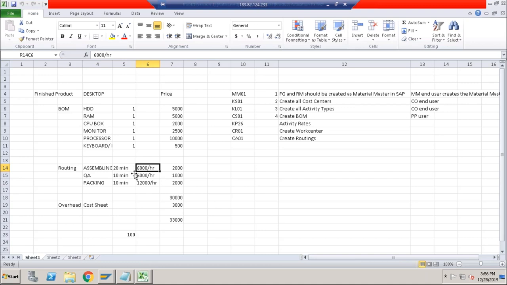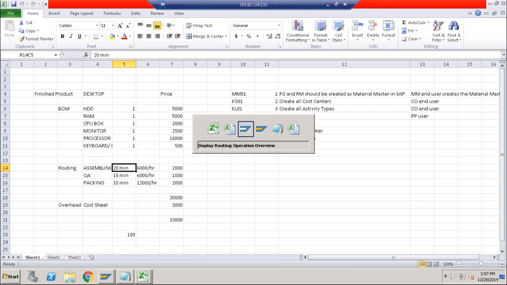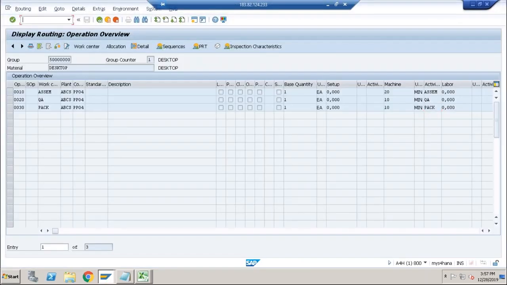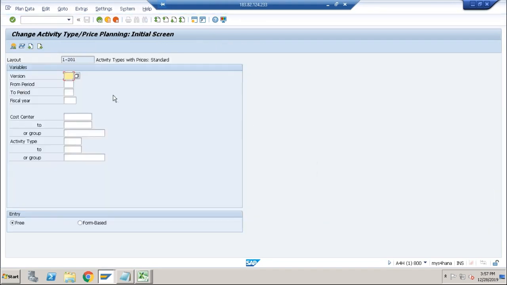Where exactly do we maintain these rates? Where can I go and find out what rates we mentioned for our activity types? That would be available in KP26, right? So if you go to KP26, for the month 12, version 0, year 2019.